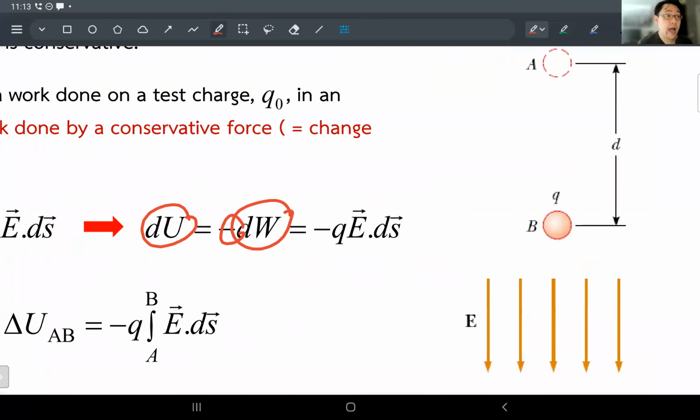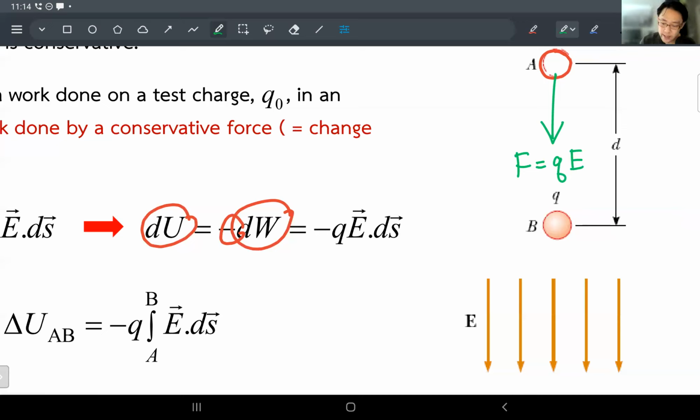So now let's turn our attention to the electric setting. Now you have an electric field pointing down. See the figure on the right. Now you have a charge standing at point A. You let it go. It moves to point B. How much work is being done by the system, which is the field? The field is pointing down. So there will be an electric force equal to the amount of charge multiplied by the field. Everyone okay with this already? Every time you know the field, multiplied by the charge, you get the force.